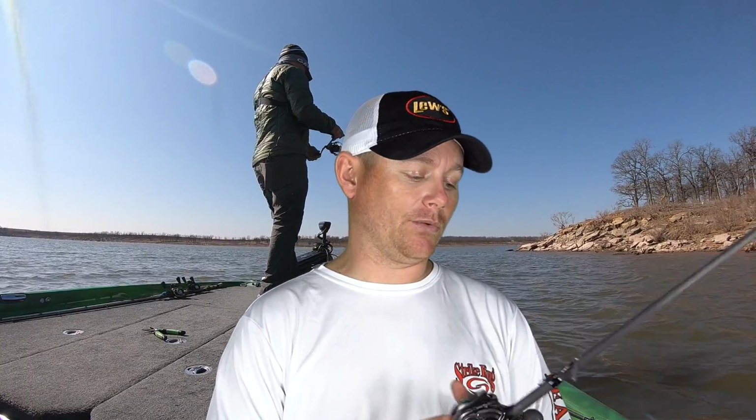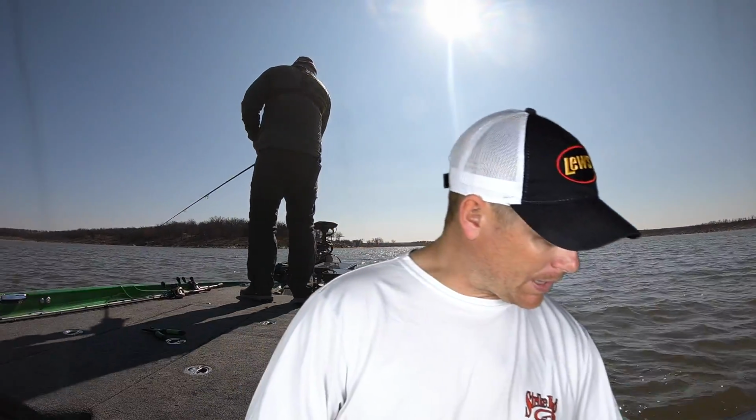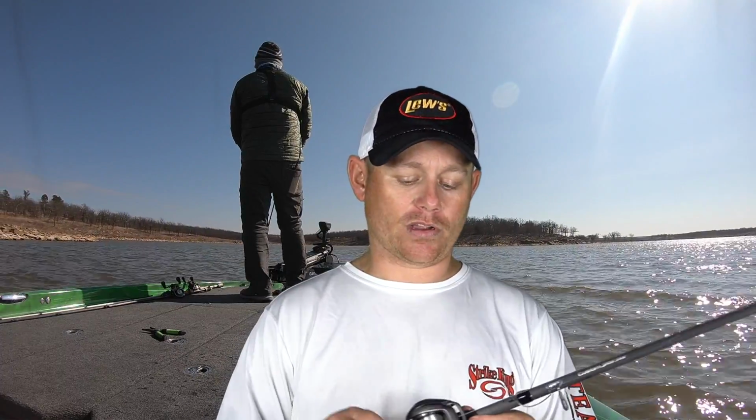It works extremely well. You want to rig this on like 15 to 17 pound test. I use the Strike King Tour Grade fluorocarbon. Again, I just think it's a really strong line. It's fluorocarbon, it's invisible in the water, has no stretch, and that's what you need for this technique. Use a fast gear ratio reel. This is a 7.5-to-1 custom Lite Lew's reel.